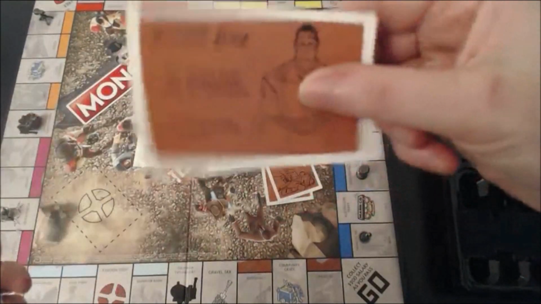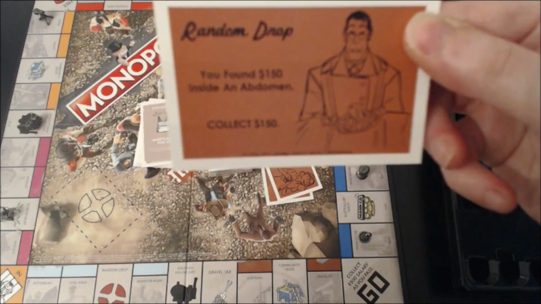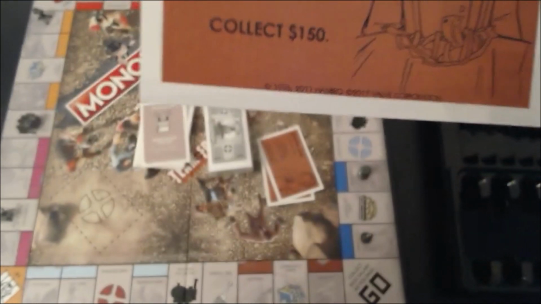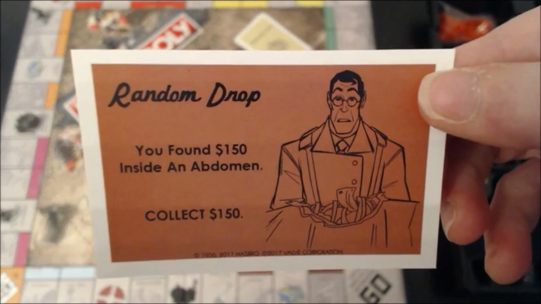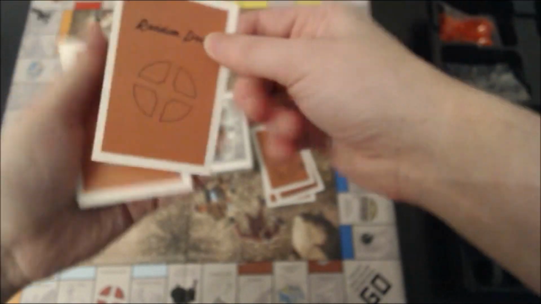Alright, random drop. It's the Medic. You found 150 inside an abdomen. Collect 150 Saxton bucks. That looks pretty good. That was specifically drawn for the game. I like that. It's very nice. That's not a reused sketch from anywhere that I know of, because there's just money sticking out of a rib cage and the Medic doesn't know what to do. That's a nice touch.